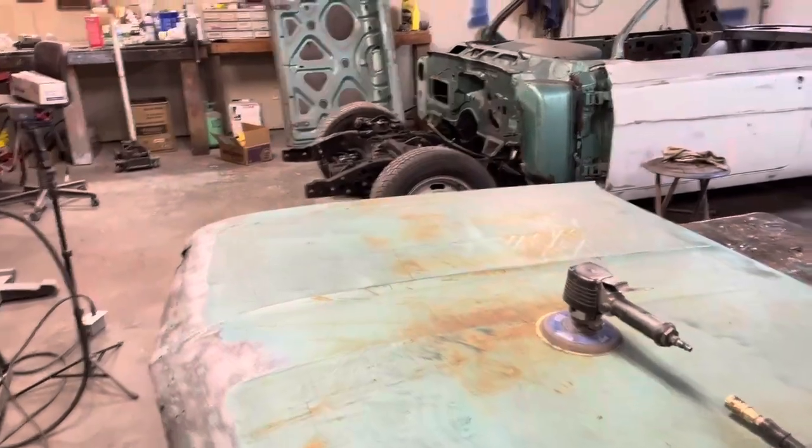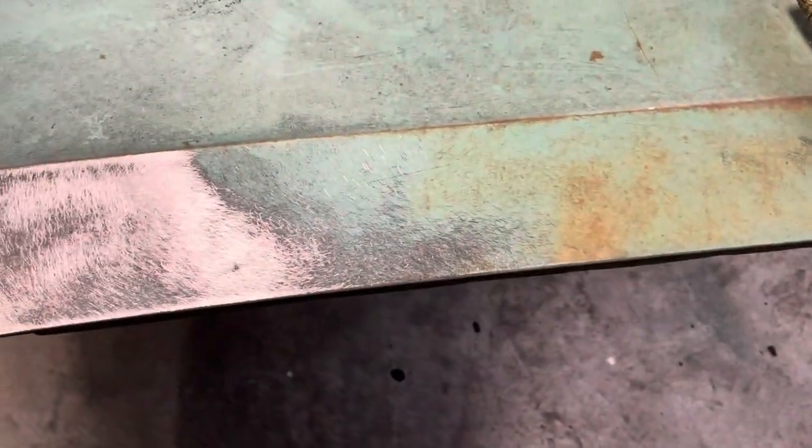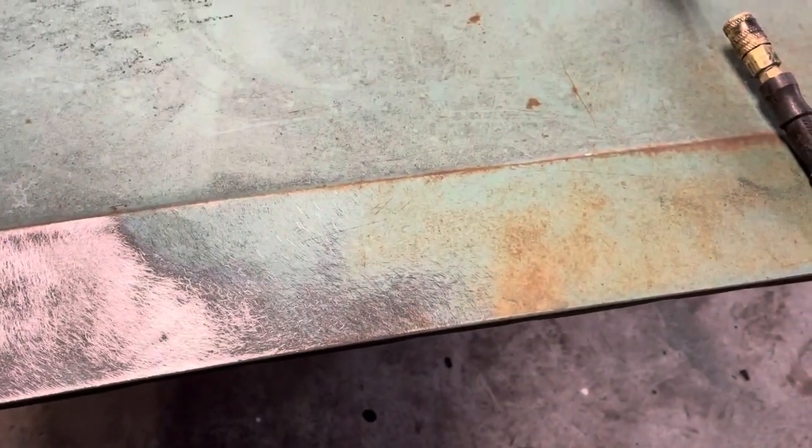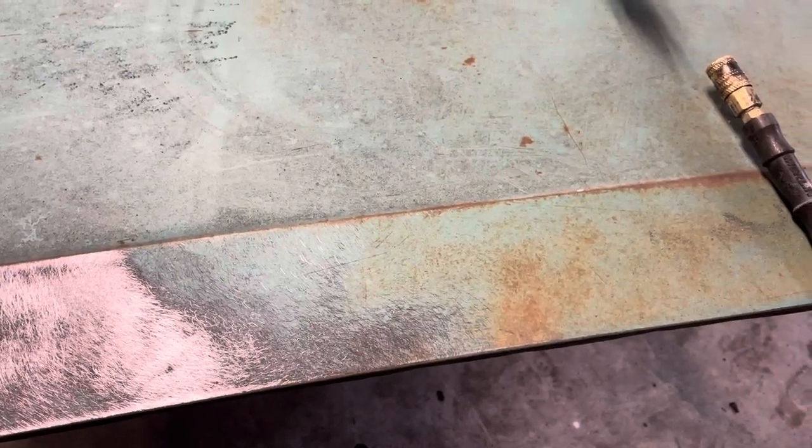Just sitting in here and want to stop for a minute and point out something interesting. So this car has never been repainted. This is factory color. There is no primer under that paint. I mean, that 40 grit goes right through that top coat and you go right to bare metal. So I thought that's interesting that they didn't put any kind of primer on the hood of this car.